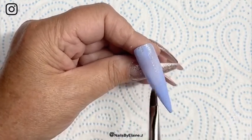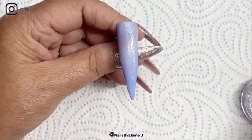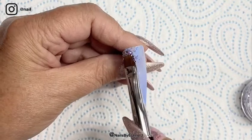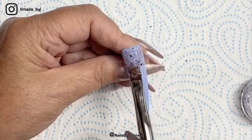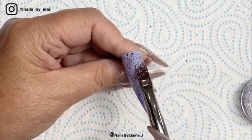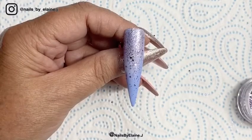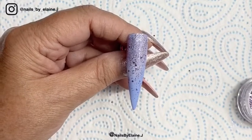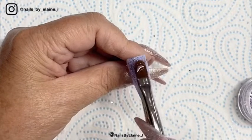Now, as you can see here, I've gone in with the Doris. I'm trying to make a little ombre effect there, and now I'm going in with some of the First Frost glitter. Now, I've used the same brush, and I just didn't think, to be honest. As I say, I've not done gel for a long time, so after this I do change and use a totally separate brush for the glitter.